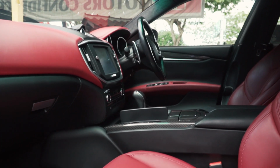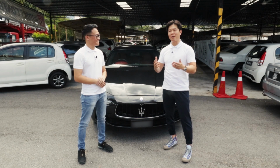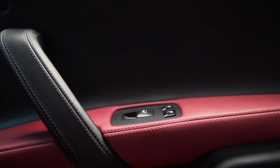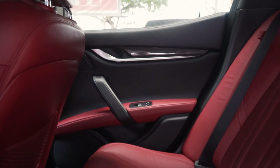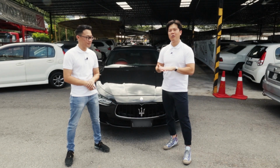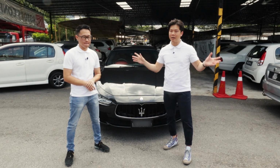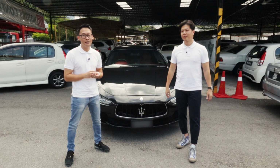Luggage space, no issue. Parking wise, with the help of a reverse camera, no issue. 120 ringgit, still not a full tank, but to get a full tank, it was budgeted about 150, 160 just now. Lastly, as we are on the way back to the office, we went through a slightly unusual hump, which is slightly on the high side, and it did scrape the floorboard. But other than that, going up the parking ramp and whatnot is no issue. This Maserati Ghibli is built for you to drive it every day. That's what I would say.